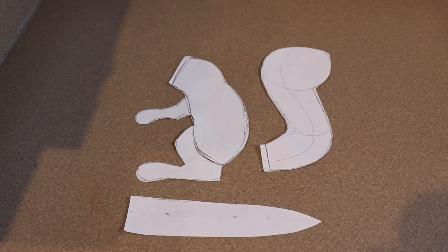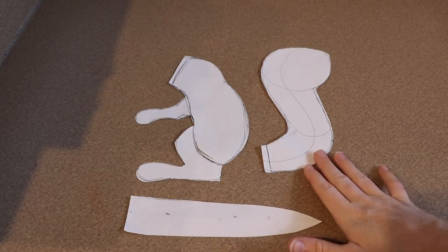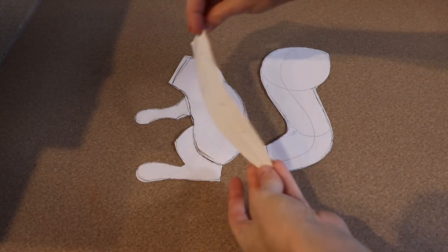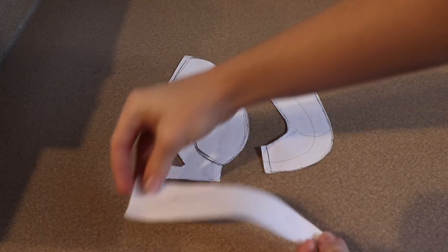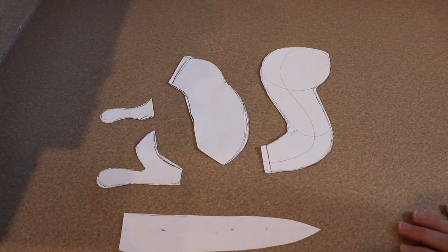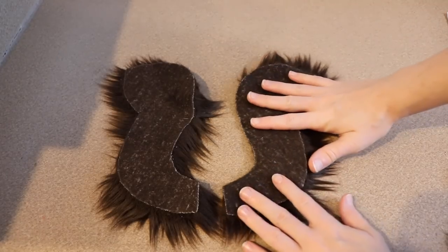The first thing we're going to work on to make our squirrel is sewing the body. I have my pattern all drawn out and it's basically just the outline of a squirrel. I wanted to make sure the tail was really fluffy and large so it's pretty much the same size as the body. So I've got the body, the tail, and the belly piece. The belly piece is just the length from the neck all the way down to the butt. To make the inside parts of the legs you just cut the limbs off of the main pattern. So for the fabric pieces we have a left and a right body, a left and a right tail, and then the inside parts of the legs along with the belly piece.